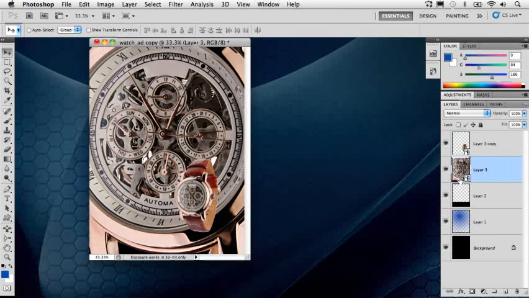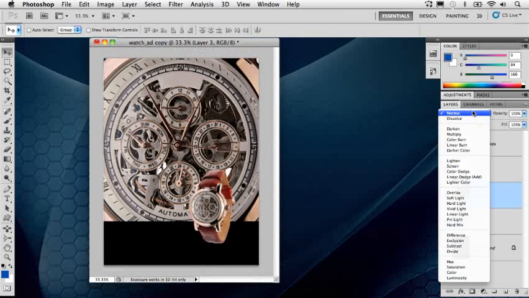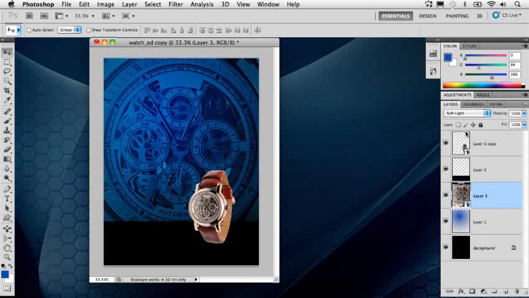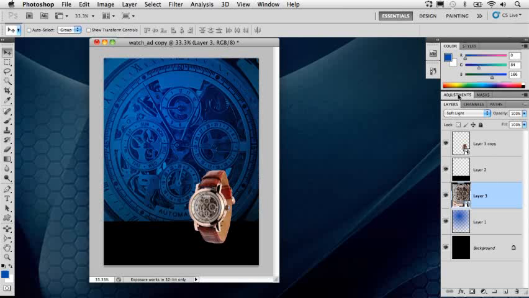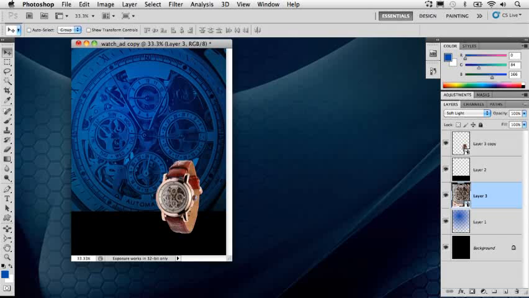So with the background element here, I think I can go ahead and blend that to the background. Let's actually put that underneath the layer containing that black bar on the bottom. And let's go ahead and change the blend mode of this to, let's say, soft light. Not too bad. Feel free to try other blend modes just to see how they may blend with that background. But I think soft light's going to be the best candidate here. That looks pretty good.